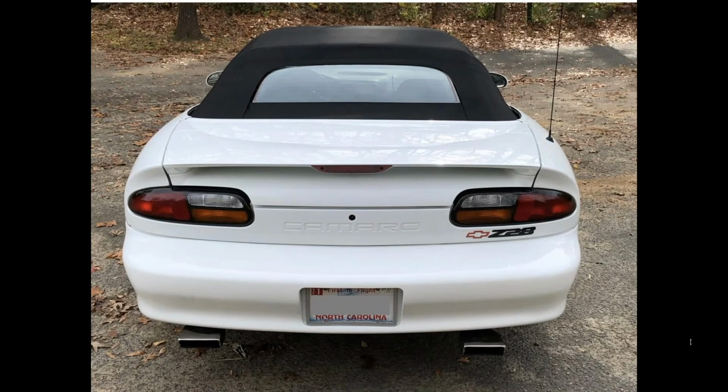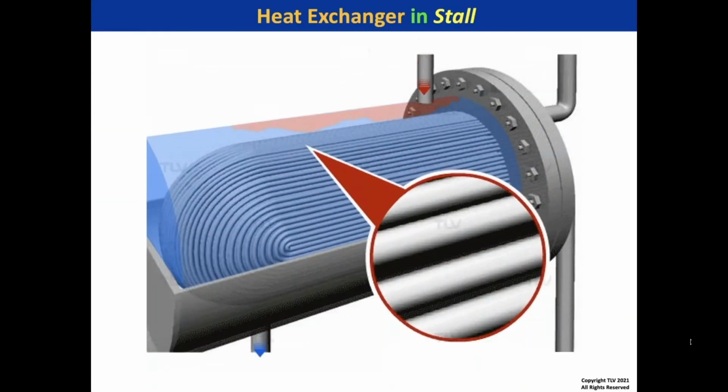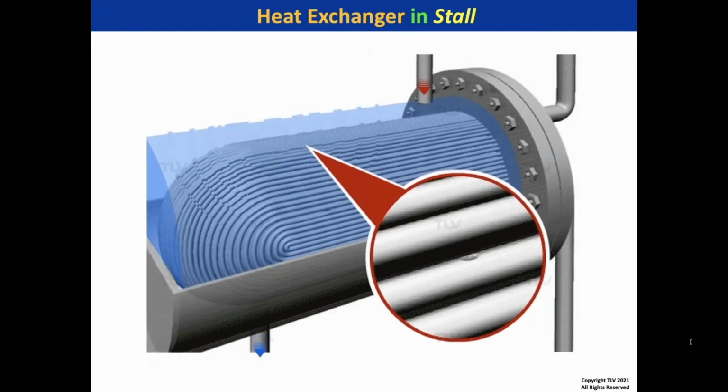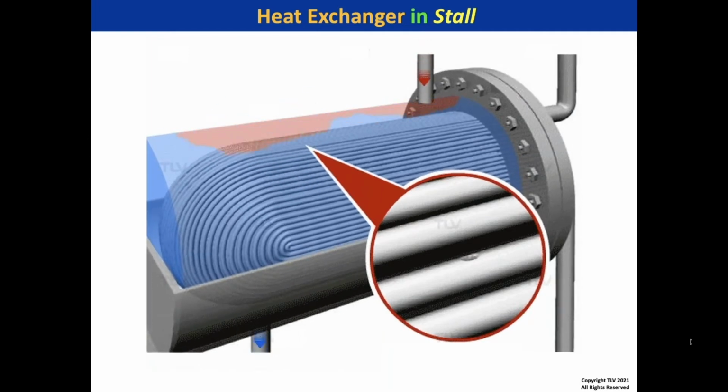Any car is relatively sophisticated, even a 21-year-old car. But if you prevent the fluids from evacuating out of the engine, such as by putting a potato or stuffing a rag in the exhaust, the car will stall because the fluids have to be able to be evacuated. The same way, we wouldn't want to do that to the car, and we certainly don't want to do that to a heat exchanger. But this heat exchanger has condensate fluid that has not evacuated from the shell.